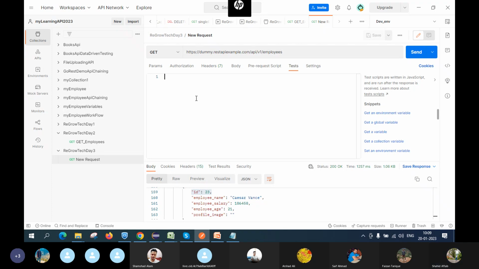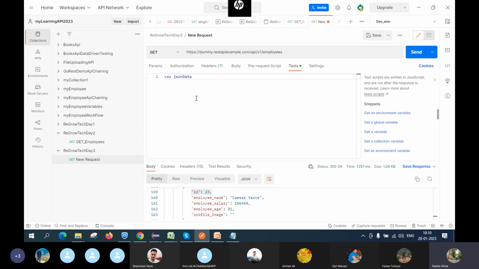So for storing the value in a variable, what is the keyword? What is the keyword for variable? Var. Okay, see var. And after that we need to give the variable name. It can be anything. Right now I am giving a particular name, as we are doing this to get JSON data. JSON data.